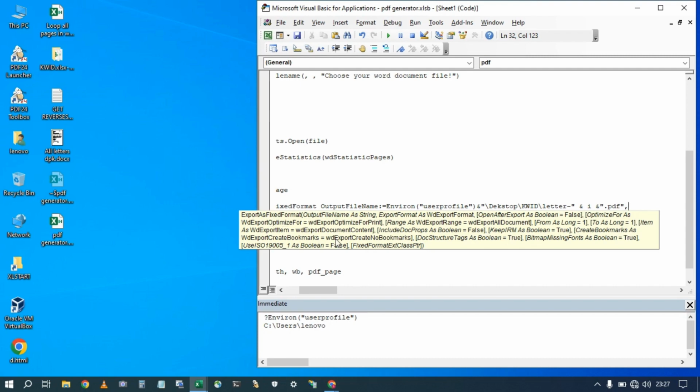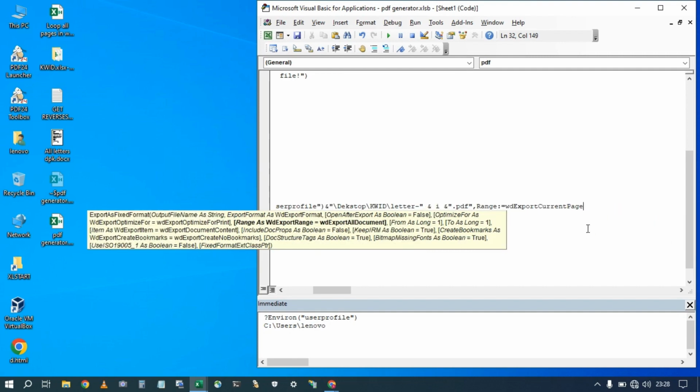So I have to make a loop here. So I got the PDF pages. Then I will start again: If statement, PDF underscore pages is greater than 0, then, and End If. So this is another one.